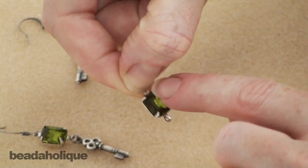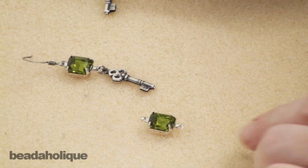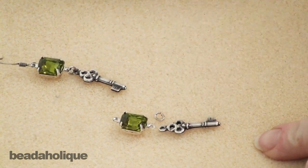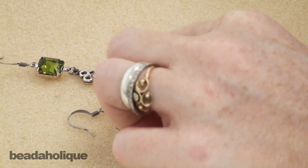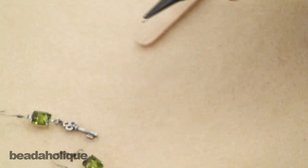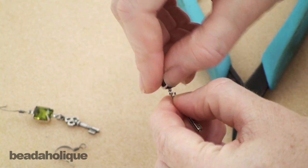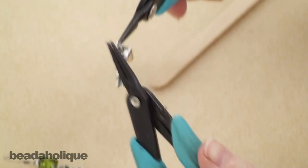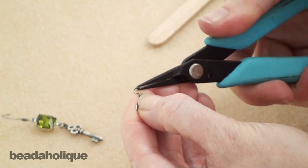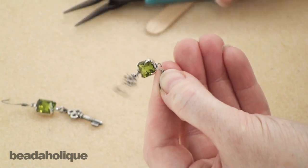Now that chaton is in there, it's not going to go anywhere, and it looks very professional and polished. I want to show you how to quickly turn this into an earring. I have a pretty silver plated key charm, a little oval jump ring, and a silver plated earring hook. I'm just going to open up my jump ring, slip it onto the loop at the top of the charm, slip it onto one of the loops of the setting, and close that jump ring back up. Now I'm just going to open the bottom loop of the earring hook the same way you would open a jump ring — just twist it out — put this on facing forward, and close that loop back up.